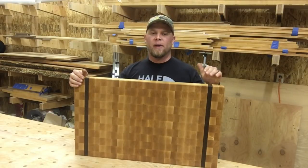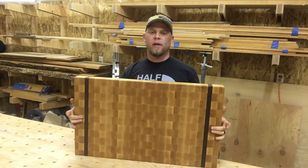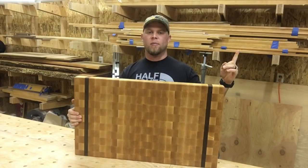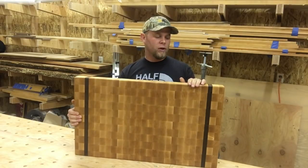Today I'm going to show you how I made this end grain cutting board. It's made out of maple and these accent pieces are made out of walnut. The wood I used for this build is this reclaimed maple you see stacked up behind me. It was riddled with nails and screws and old caulk, so it took quite a bit to mill it down to be able to use it, but it ended up turning out pretty good.